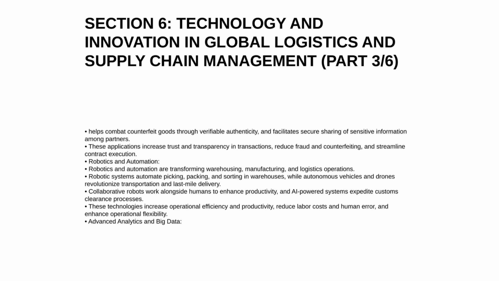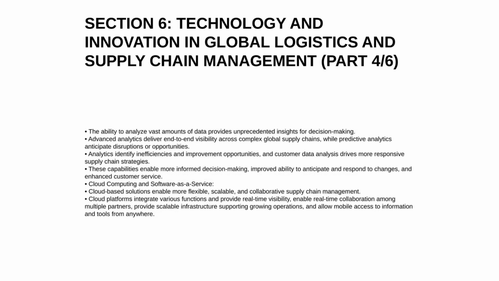Advanced analytics and big data. The ability to analyze vast amounts of data provides unprecedented insights for decision-making. Advanced analytics deliver end-to-end visibility across complex global supply chains, while predictive analytics anticipate disruptions or opportunities. Analytics identify inefficiencies and improvement opportunities, and customer data analysis drives more responsive supply chain strategies. These capabilities enable more informed decision-making, improved ability to anticipate and respond to changes, and enhanced customer service.